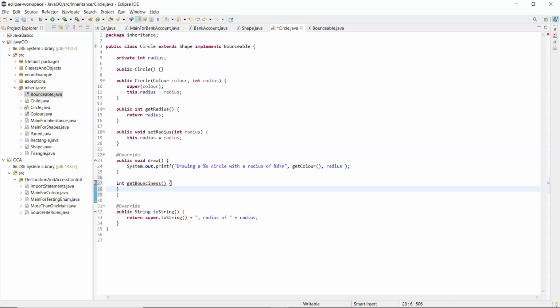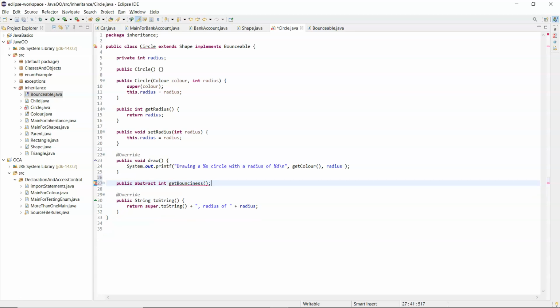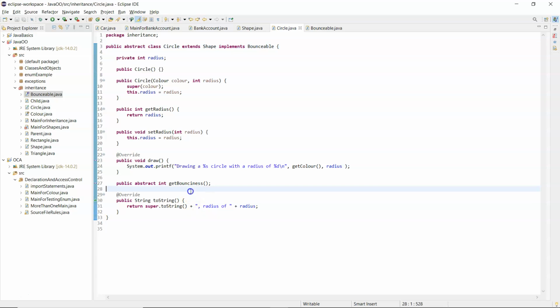The other option is that I could make that abstract. This is a kind of an aside, but you'll need to note it for your exam as well. You can put public in here for a minute. An abstract method cannot have a body. An abstract method then must go into an abstract class. So this is a little bit off topic for what I'm covering, but you'll need to know that as well. So I'm going to put that back to what I want there in a second.